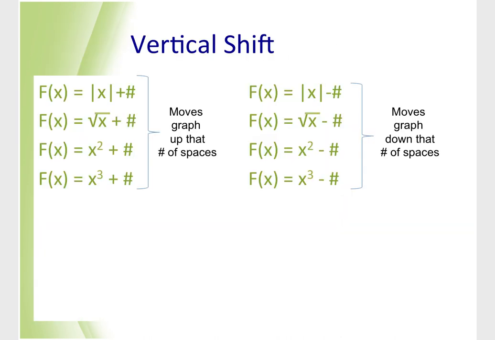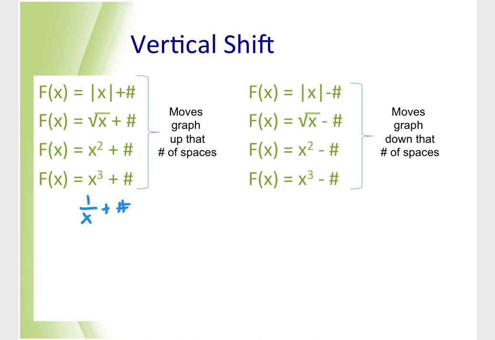Okay, so now let's talk about the different kinds of shifts. There is non-grid and grid. Grid means like you're literally moving it around, and then non-grid is where you're stretching it or shrinking it. So if you are adding, and it doesn't matter what the original function is, if you are adding after the function, so outside the absolute value, outside the parentheses, outside the square root, outside the cubic function, if it was the reciprocal function, it would be after the fraction.